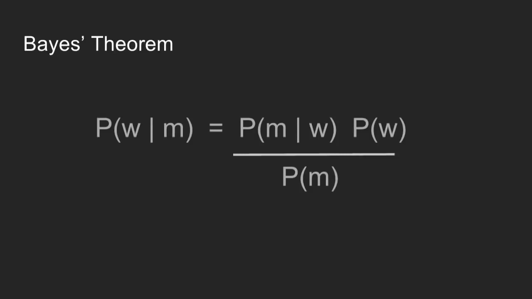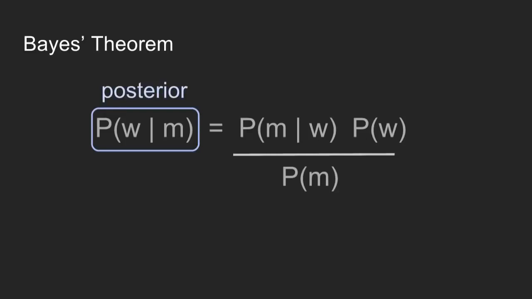So the way we'll do this is, instead of A and B, we'll substitute in W for her actual weight and M for the measurements that we took. Now this term over here, the probability distribution of the actual weight, is our prior. This is what we believe about her weight before we put her on the scale. The probability, given a weight, of getting certain measurements is the likelihood associated with those measurements. And then the posterior is what we believe about her weight given those measurements.